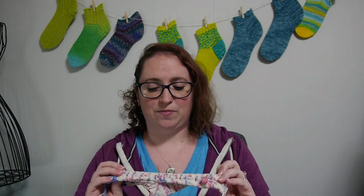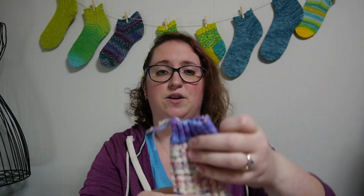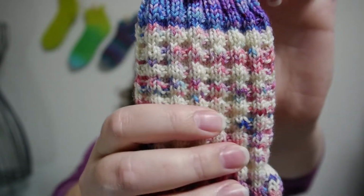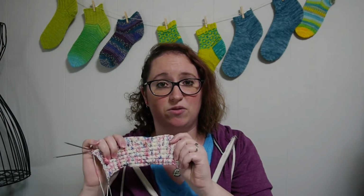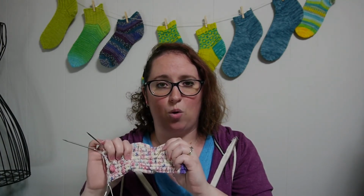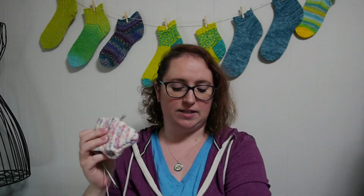But I'm calling this my Breakfast Riot sock because it is the second breakfast pattern by, you guessed it, Lindsay of Sock Witchery. It is so squishy. Southern Skeins makes the most amazing yarn. I don't know who her supplier is, but it is always so squishy and so soft. And when you pair it with Second Breakfast, oh my goodness, the squish. It's so squishy. It is a 75-25 superwash nylon blend.